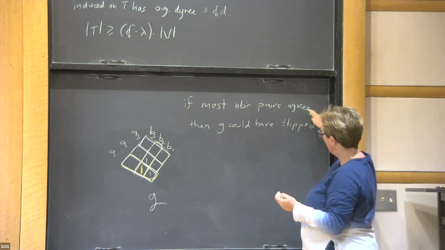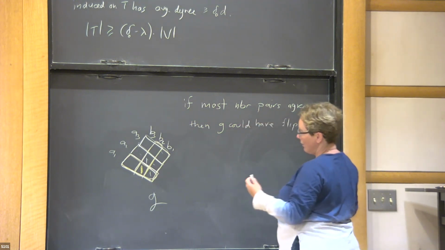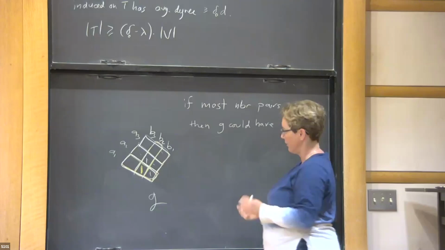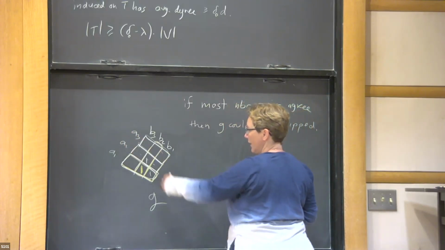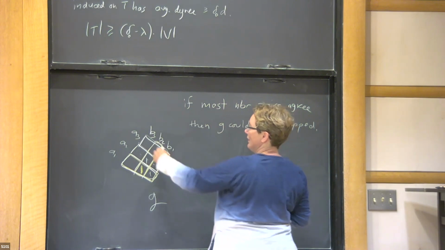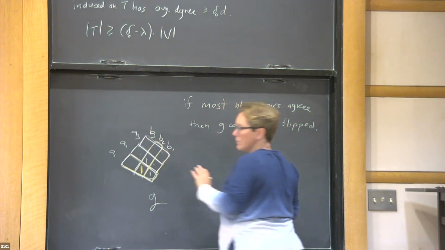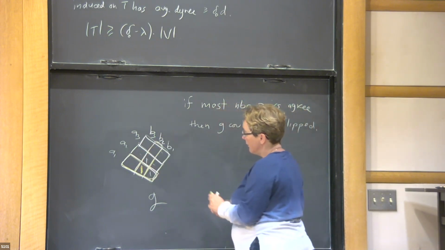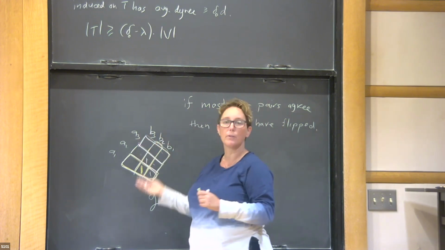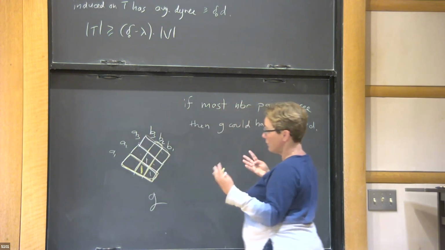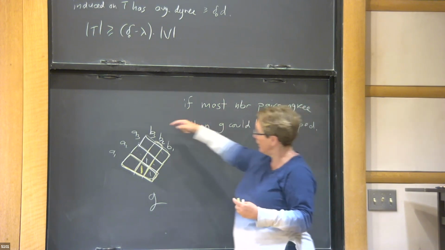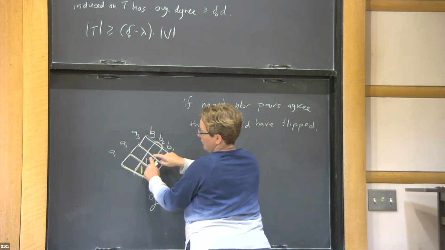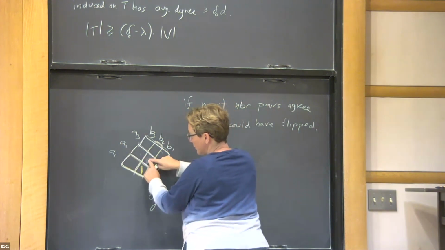And what does it mean if most neighbor pairs agree? Now I'm going to state a property of tensor codes that has nothing to do with this construction. From the A neighbors, I get a matrix where all the rows are in the A code, and the columns I know nothing about. That's one matrix from the A's. From the B neighbors, I get the other, a matrix where all the rows are in the B code and the columns I don't know anything about. I have these two matrices, and every time I choose a random A and a random B, whether they agree or not is determined by what they say on this square. Either they agree on this square or they don't.